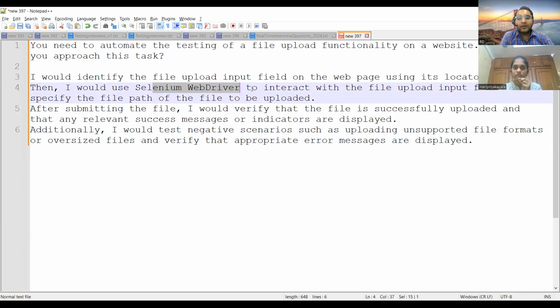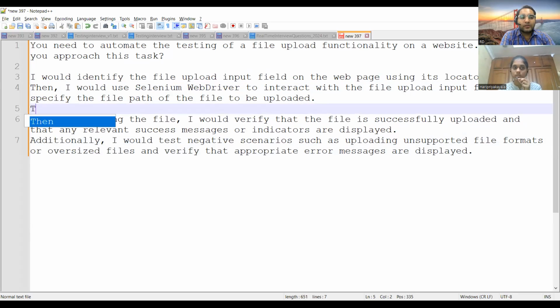Then what you will do is you will create some test data in your framework. So different kinds of files you can take, maybe in the form of KB, MB, GB.